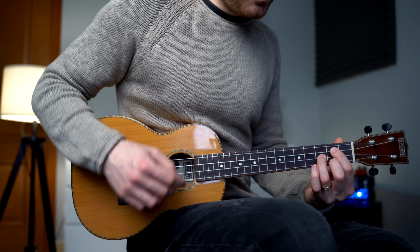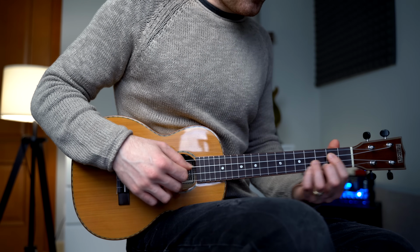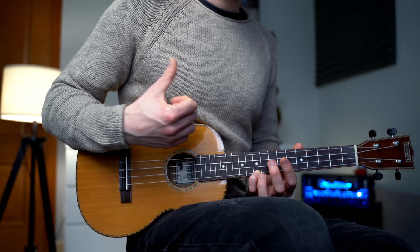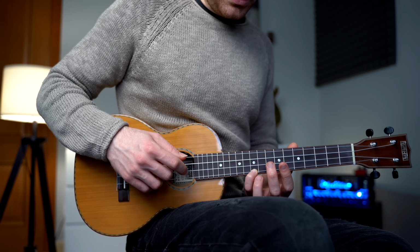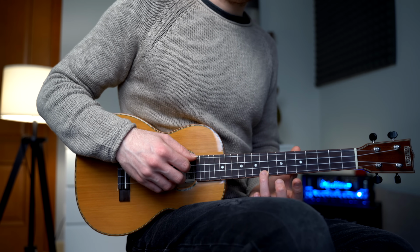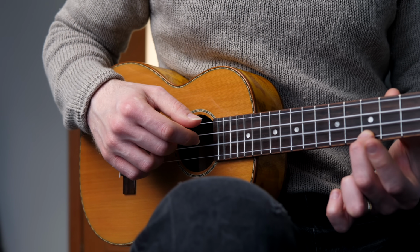Lovely. Now we're gonna do the same thing, but this time we're gonna change the melody. So everything is the same all the way up to this chord. But now the melody is on the first string fret number 5, 7, 9, and we finish with the C major 7, the fret number 10. Strum the chord, then middle, index, 9, 7, and 5. And you want to keep arpeggiating with the middle and the index finger.